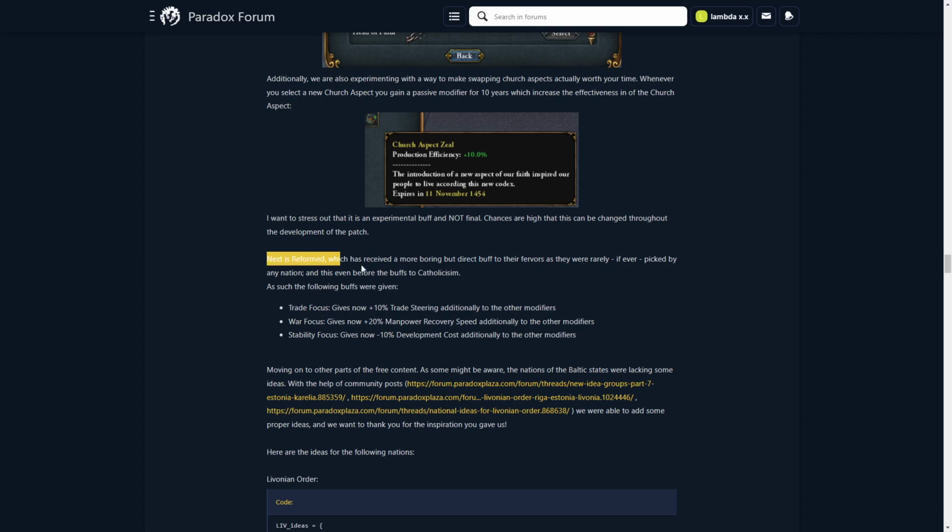And then from Reformed, you get like stuff. You can read it. 10%. Oh, I'll read it for you. You're welcome. 10% trade steering, 20% manpower recovery, and 10% dev cost. These are like the additional modifiers. I don't know what the things actually currently give. I think trade gives like 10% trade efficiency. War gives like 10% morale and naval morale. Stability, oh, I forgot. I think it gives like unrest. Does it give improved relations? I don't think it does, right? What does it give? I forgot. I know it gives unrest. Or I think it gives unrest.